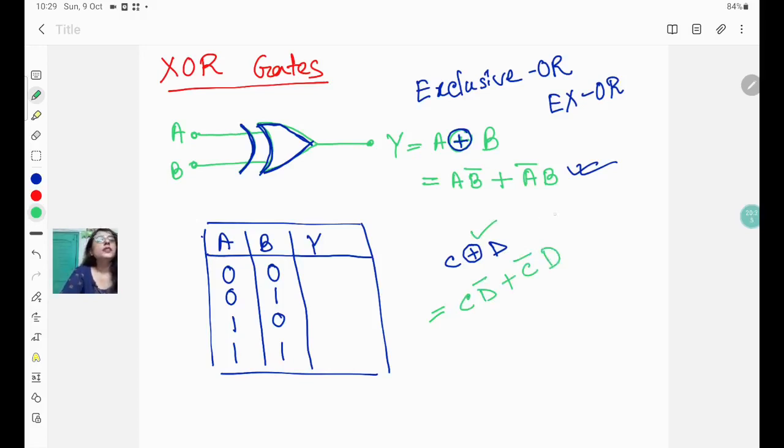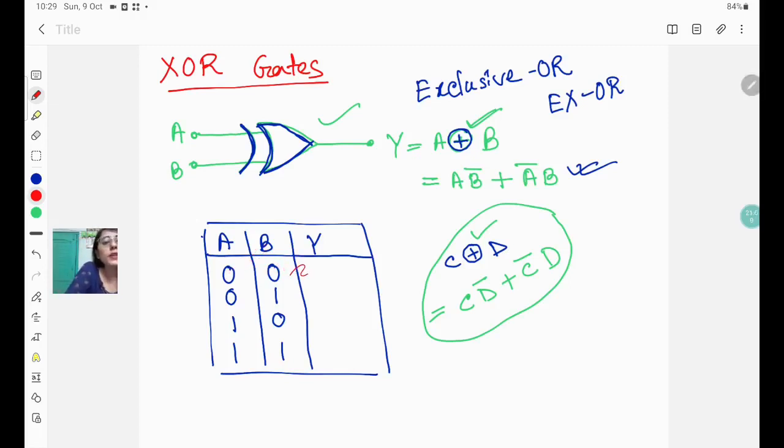Okay, so this is the basic of XOR operation. Now this is the Boolean expression for XOR gate, and this is the circuit symbol of XOR gate, and this one is the XOR operator. So the truth table of XOR gate looks like this, and for every combination, what will be the output? Let us see it here.